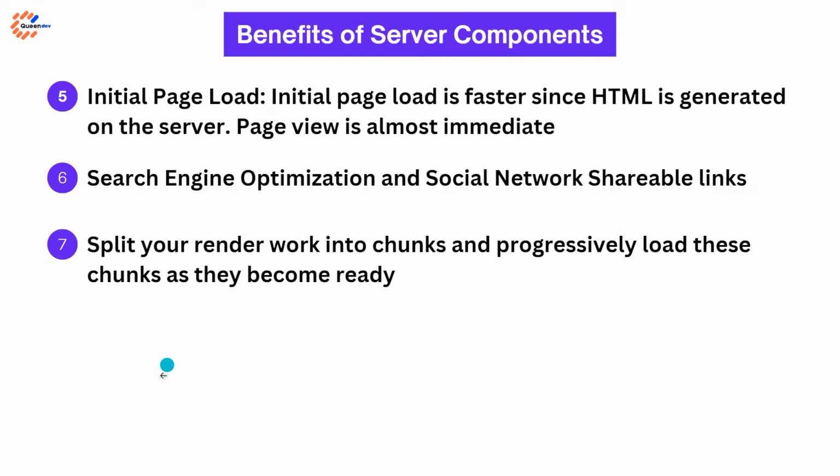And we have it splits your rendered work into chunks and progressively load these chunks as they become ready. Now this is streaming. So you see that it splits your work into smaller chunks. This can be your route chunks or the components themselves, and it's going to serve these components to you as they become ready. You don't have to wait for one component to finish before the other, or you can render the component as they become ready.